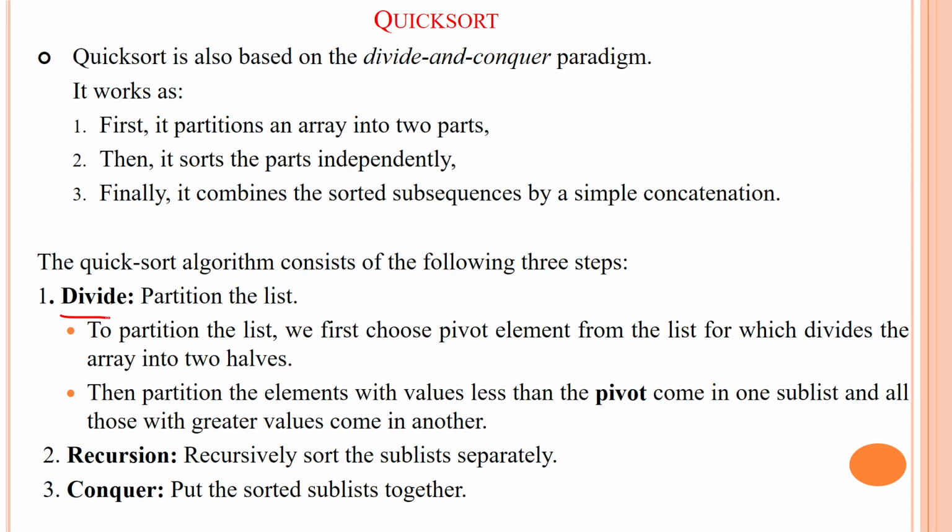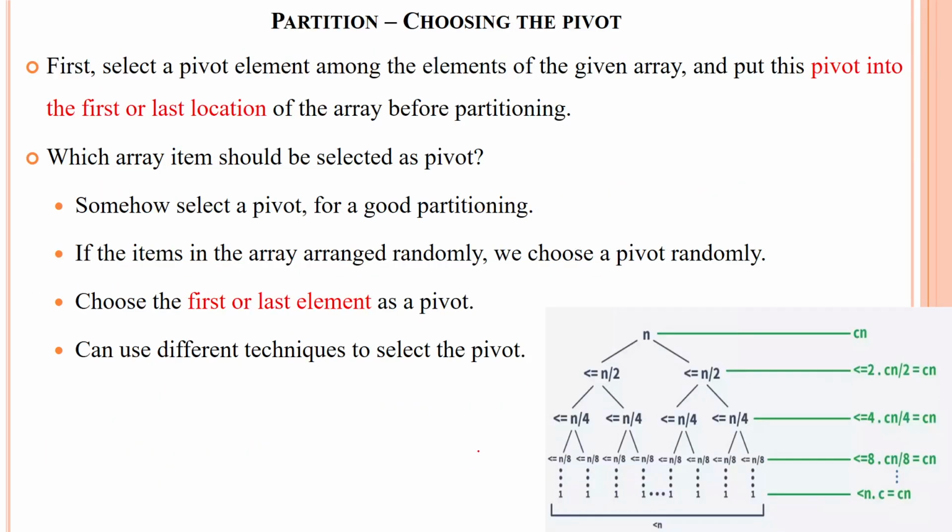Quicksort is following the divide approach. Here we are partitioning the given list into half of the elements until reaching the initial condition. Then recursively we will call the function to sort the elements. Finally we will combine all the sublist partitions. So here n is divided into n by 2. Then here the n by 2 will be less than or equal.